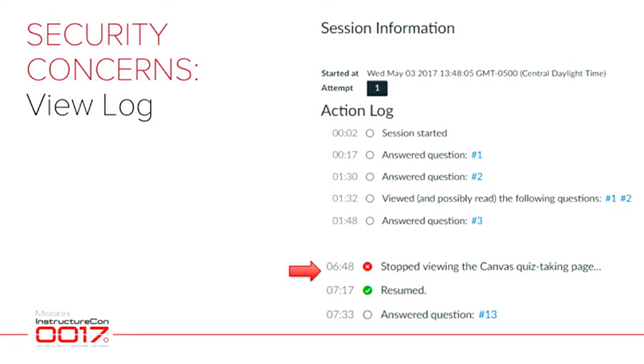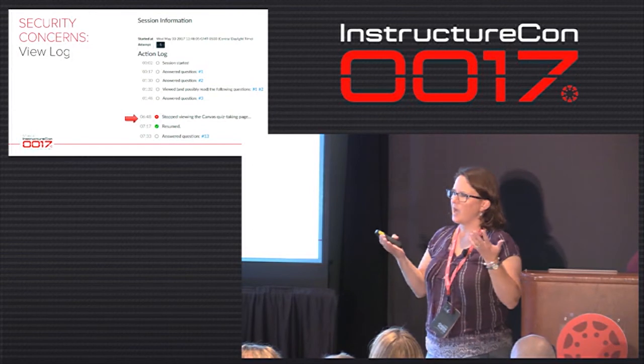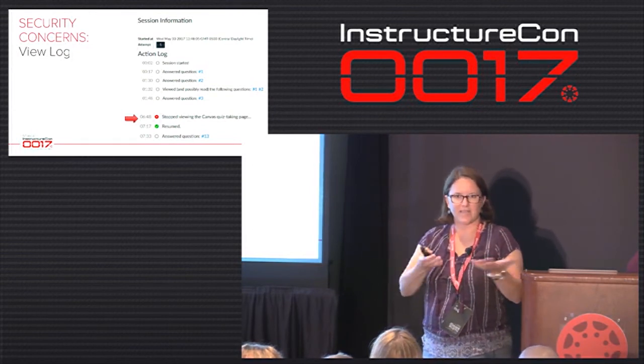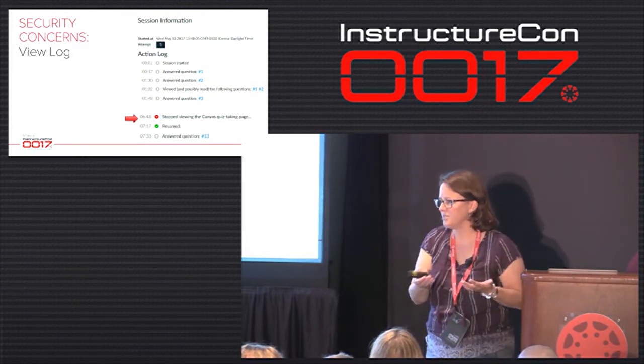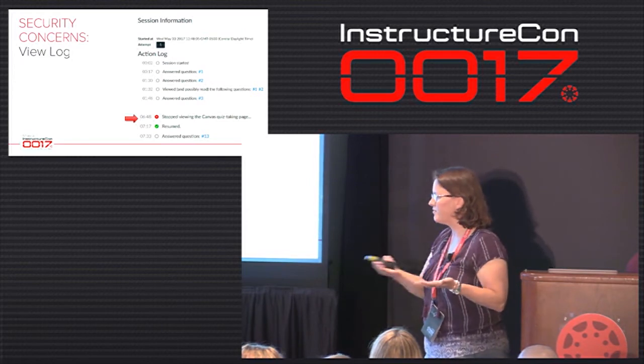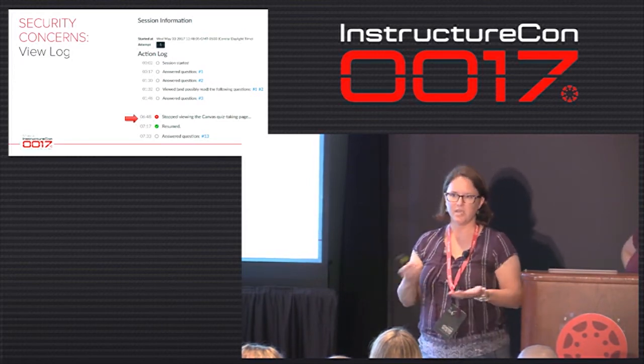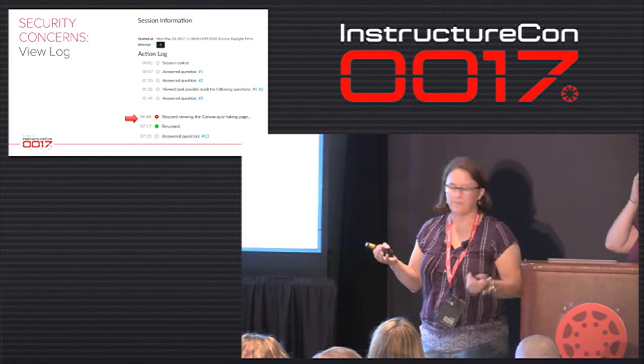So we started looking at what's built into Canvas that can help us determine this. And also, if these are formative assessments and they did cheat on it, how big of a deal is it? Are you going to find that out with the instruction that happens in the classroom, or something that's going to be formative a little bit later before they get to the summative? So some of it is, well, how important is it?